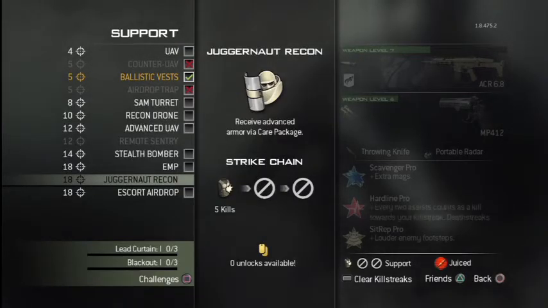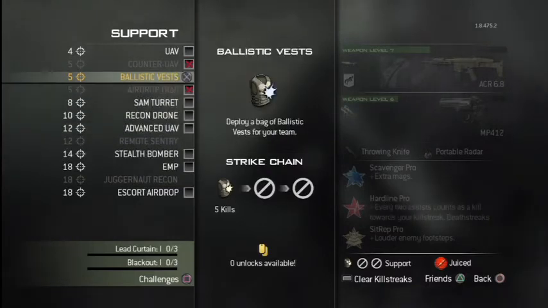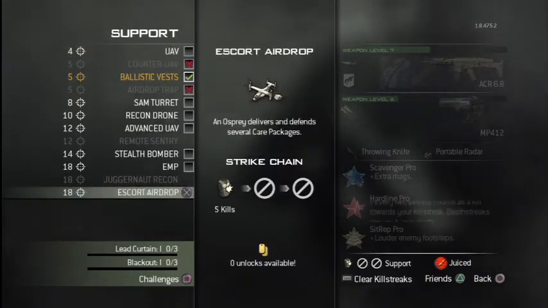Because once you get your Juggernaut Recon, it's just for like Demolition. Once you get that, you can pretty much post right up there next to the bomb with your shield. People can shoot at you, throw Semtex and all that stuff, and you're all good because you get your riot shield. Then switch out to your pistol, shoot them out. You know what I mean? This right here is meant for holding down people, or holding down areas. Yeah, it's pretty good. Oh, Escort Airdrop is not too bad, but the only problem with it is a major distraction for your team.